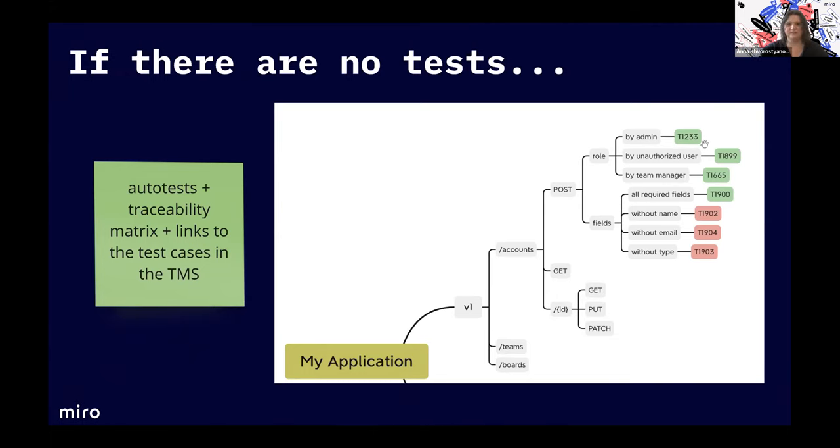We updated that and we used some tooling like Miro, for example, just to collaborate together to mark that, okay, this test case is positive. We wrote that and here is the number. This test case is red because it's negative. And you can see here that it should be really clear. Also, you can adjust some additional things like borders, for example, for these nodes, or you can just put some comments that, okay, we need to update this test case, or this test case is the highest priority, or something like that.